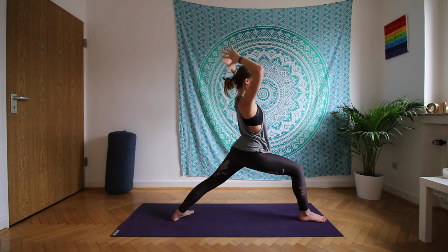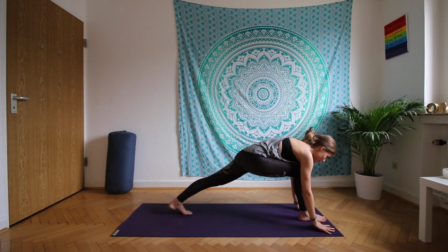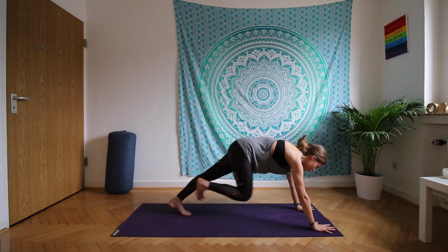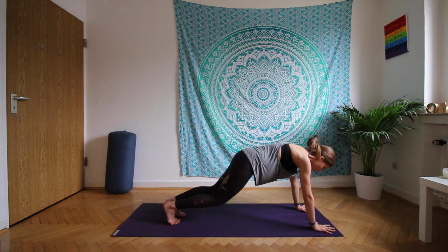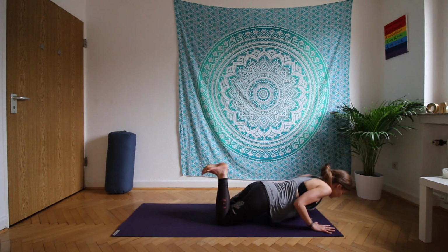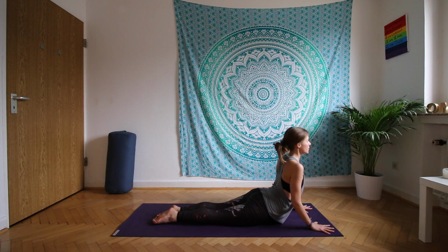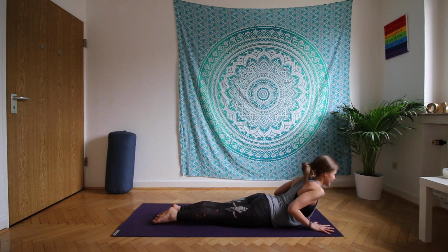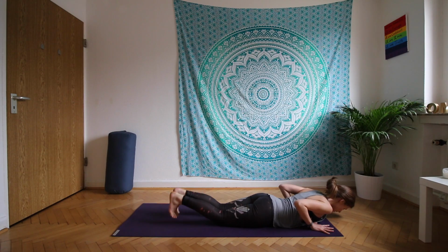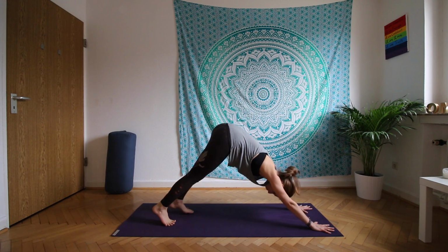And slowly bringing your hands back down to frame the foot. Pivot on your back foot and step back to that plank pose. Lower the knees and lower down to the belly as you exhale. Inhale, lifting your heart. Exhale, lower down. Inhale, tucking your toes. Exhale, sending your hips back up to that downward dog.